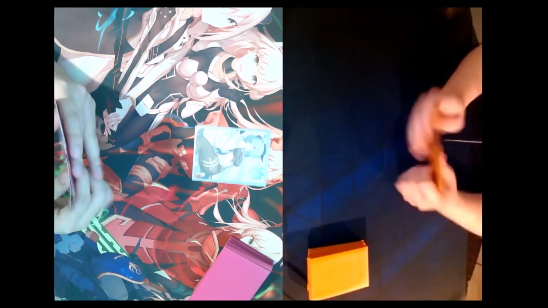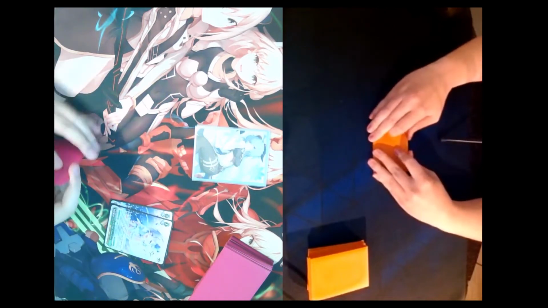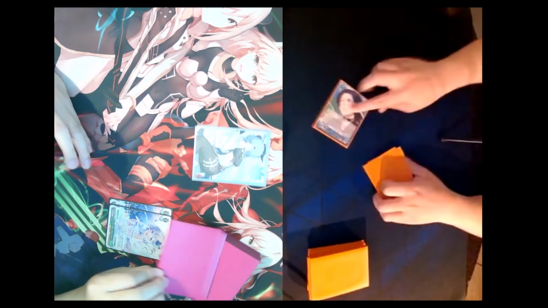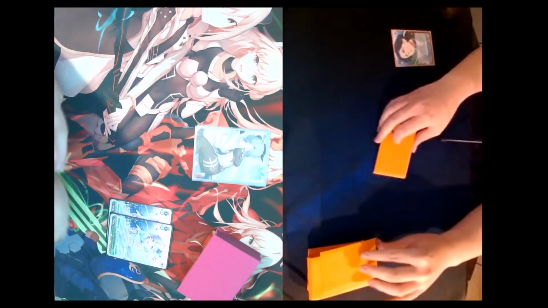So deciding what to mull here. I'm going to mull the two Kanatas to draw two cards from my deck. And then Tokyo Revengers is just going to discard one level 3 Baji.